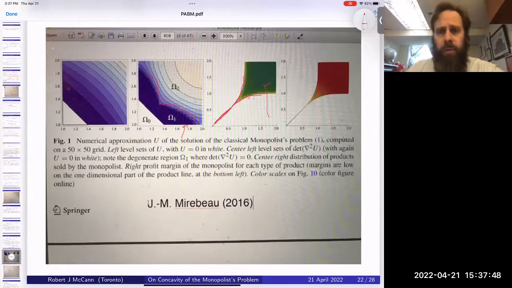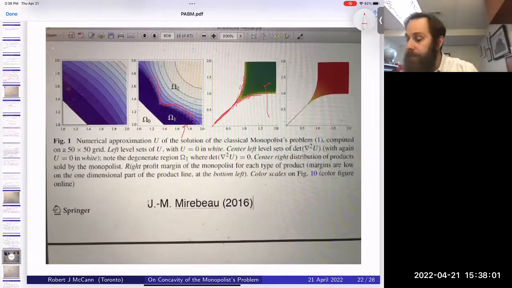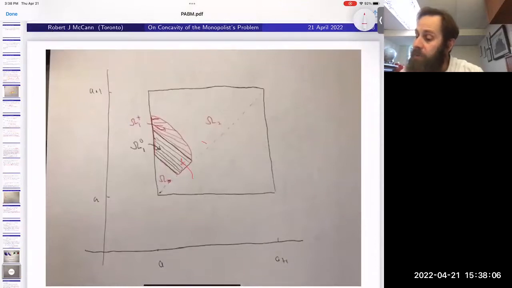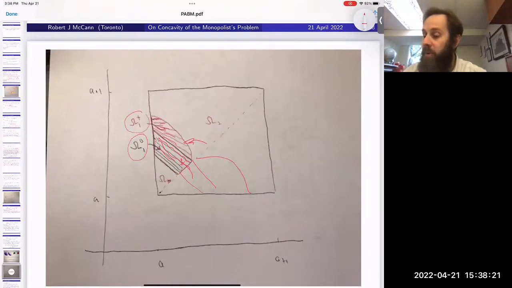And so what we're able to do using the duality that I just described is give what we believe is an analytic description of this boundary and these measures. And that's what I'll try to describe for you in the last few minutes. So the claim is that the rank 1 region splits into 2 pieces, and there'll be a symmetric piece over here. One piece where the iso-choice curves are indeed anti-diagonal, and one piece where they start to rotate. I call them omega 1 0 and omega 1 plus, and this would be omega 1 minus over here.